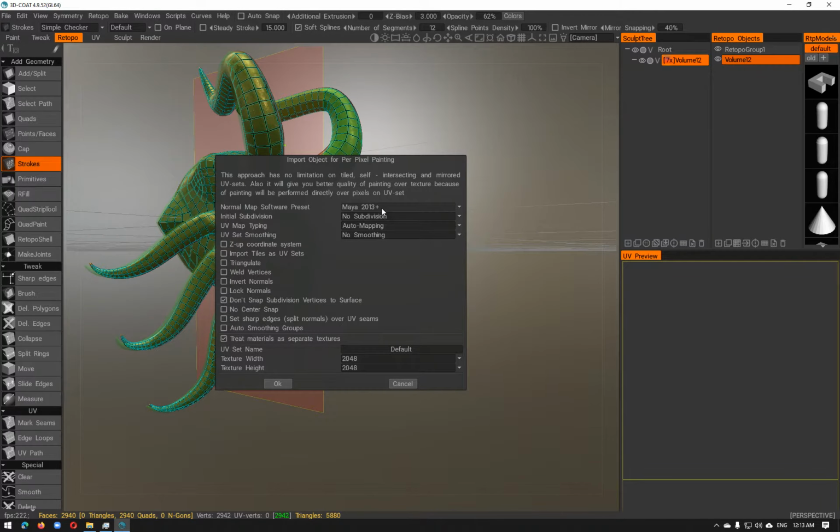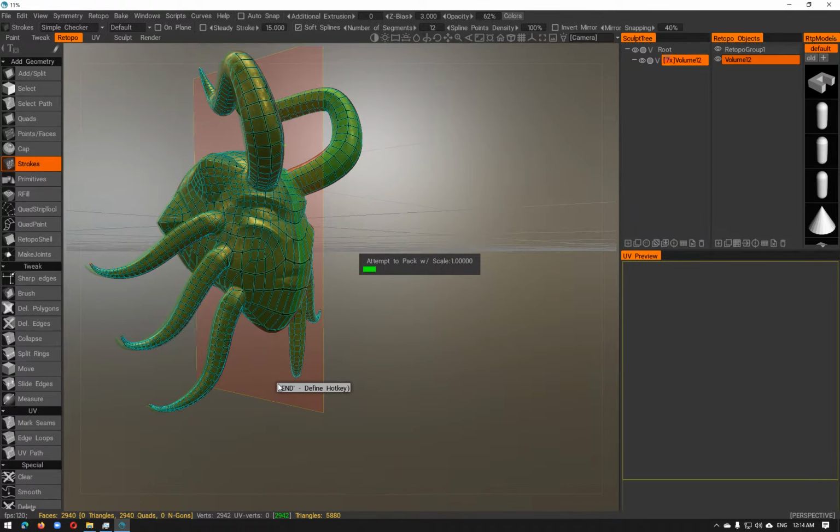Now you can actually choose which type of normals you want. So I'll just choose Maya for this occasion. And now the outer mapping. So this means that the code will generate the outer mapping. Now you can choose how the smooth will go for these objects for the UV coordinates. Now it's not relevant for this part of the presentation, so I'll just click OK.